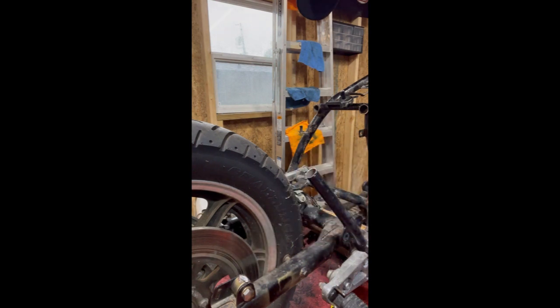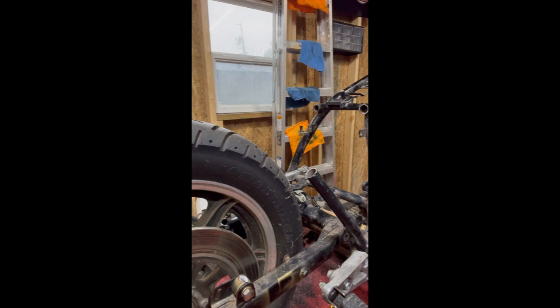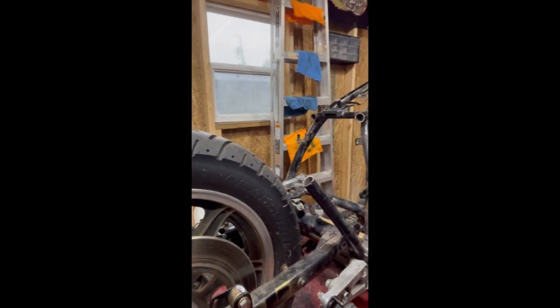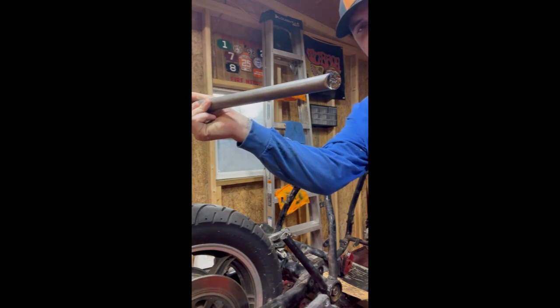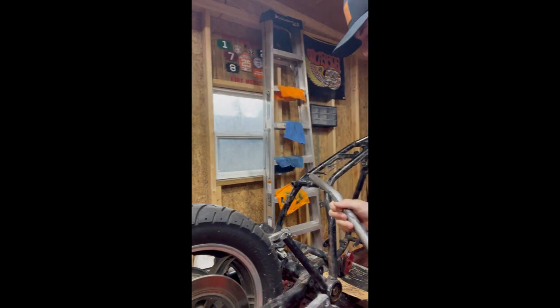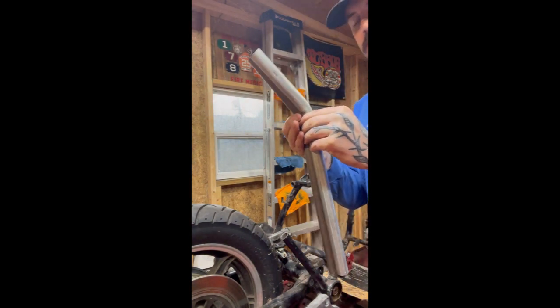So all that being said, we went ahead, got all that measured. The conduit piece that we made fits beautifully. So then we've got our upright. So then all we're gonna do is take this conduit piece and match it up with our DOM. So here's the piece that's actually cut out of DOM. It's got the fish mouth on the bottom, flat on the top to meet up with this piece up here, and conduit, DOM, and you just make a match.